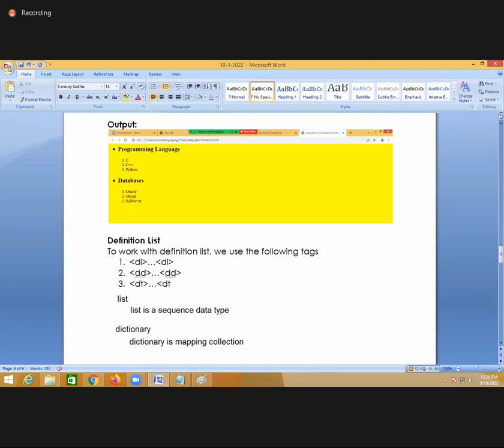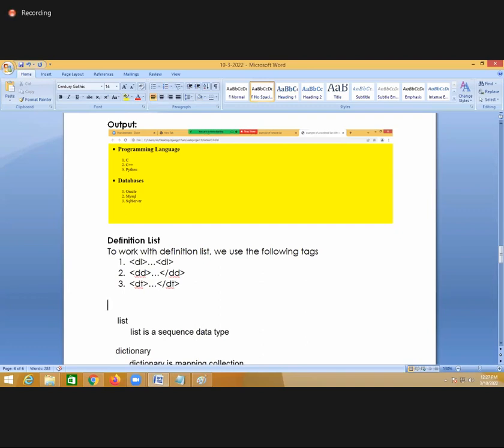Three tags are used. One is DL, one more is DD, and one more is DT.